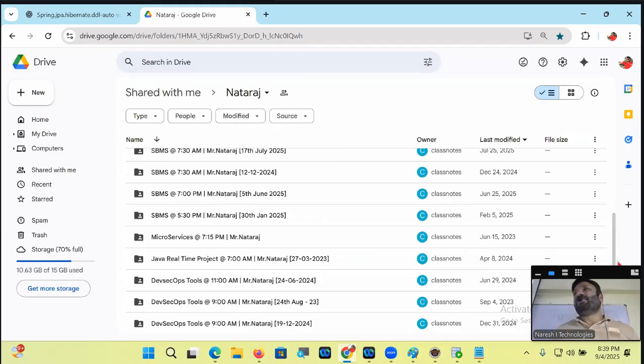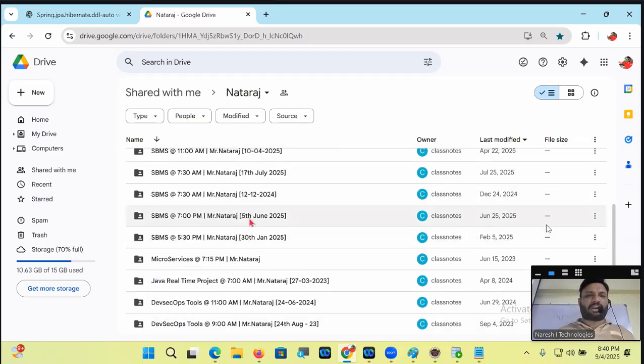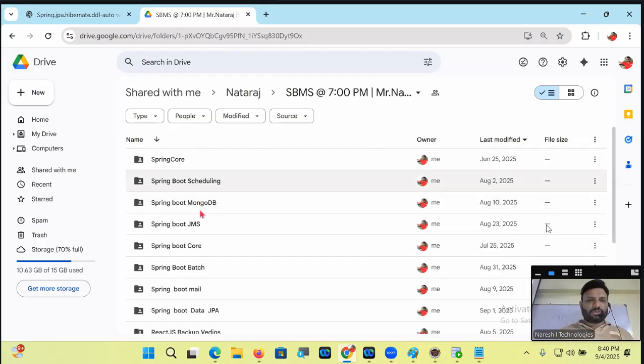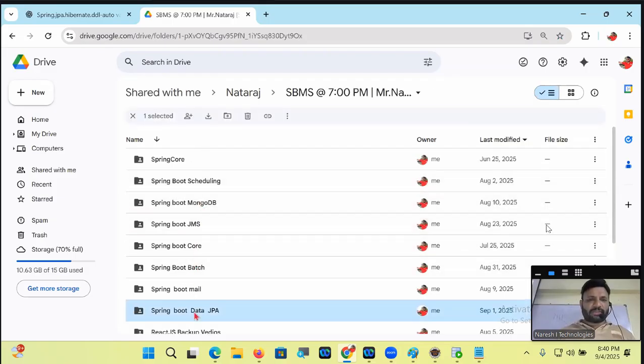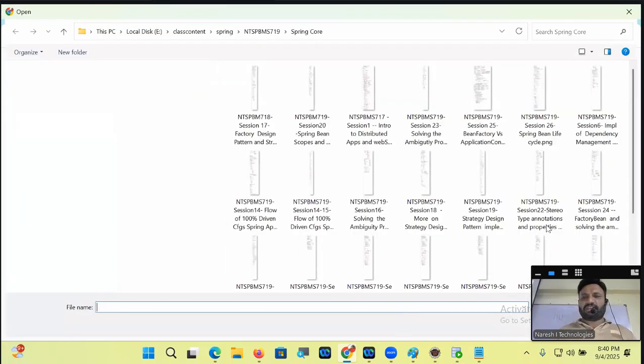The same code, by changing a few entries in application.properties without touching any Java code, I'm going to make the same application work for MySQL. That means I can prove this persistence logic is database software independent. 5th June, Spring Data JPA, session 3.